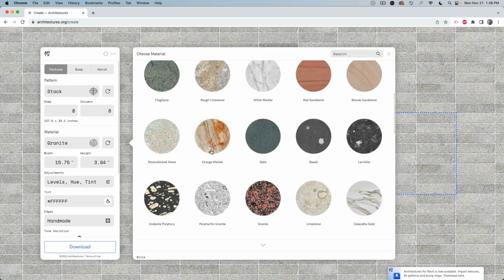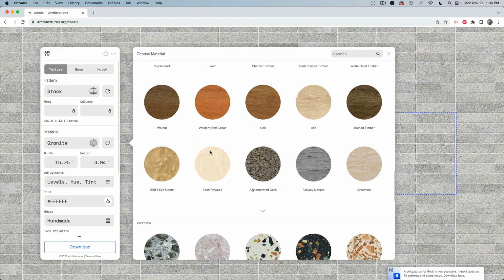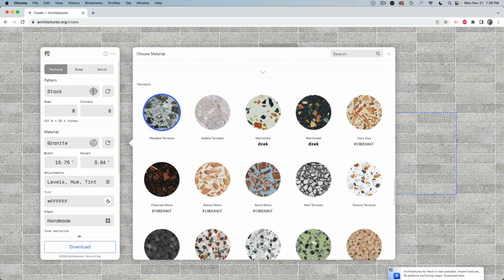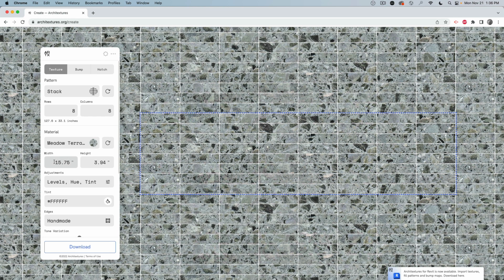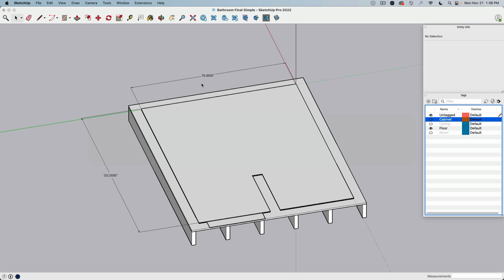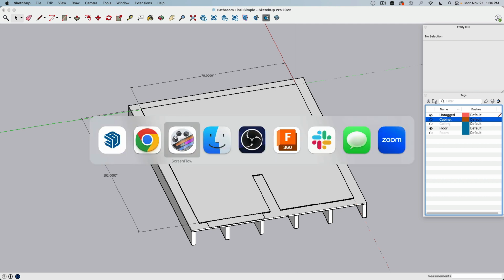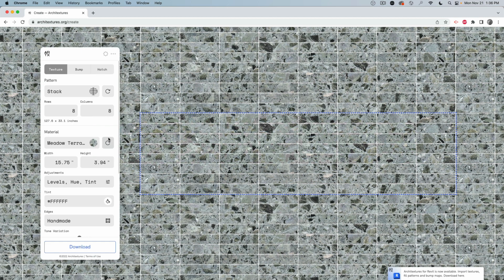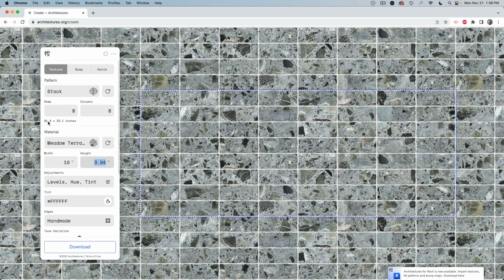I will switch this material to the meadow terrazzo, and I remember 78 inches. Now that is the length. So when I have 8 tiles and each tile is 15.7 inches, I will have 127. If I type in 10, I have 81.